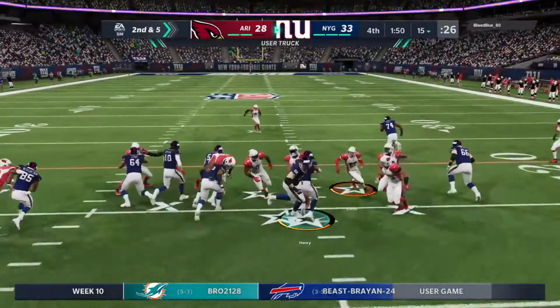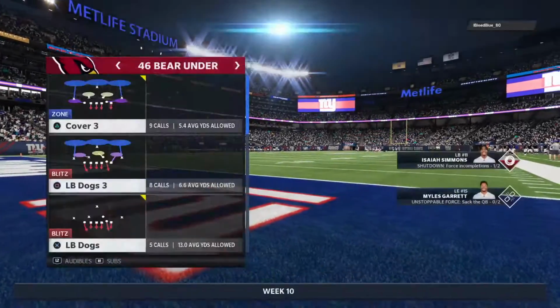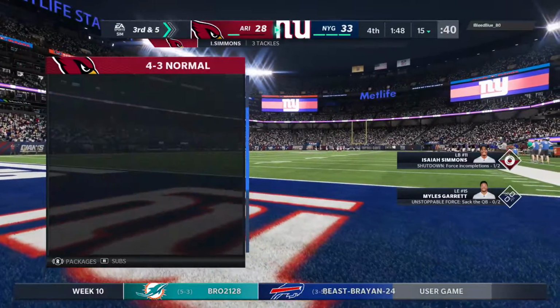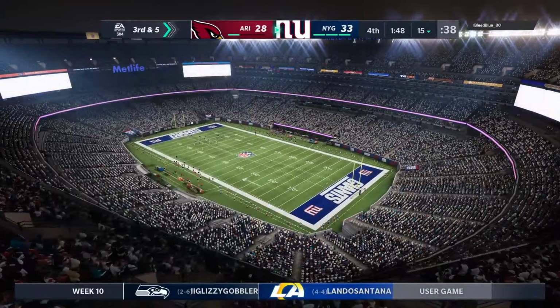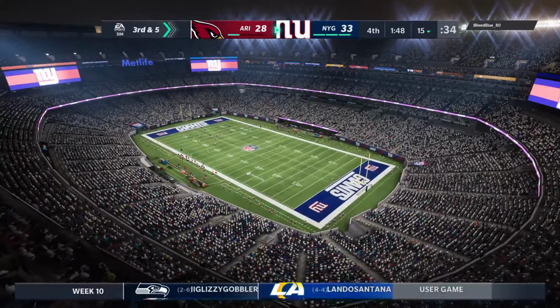They'll keep it on the ground. It's Henry. And for one of the first times tonight, he's going to be held up at the line of scrimmage. Now the Cards are going to call another timeout, their second, as they'll talk it over here before what will be an important 3rd down.